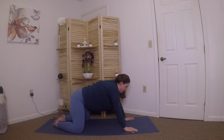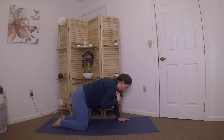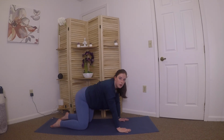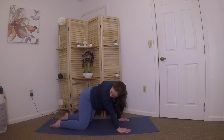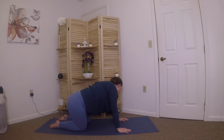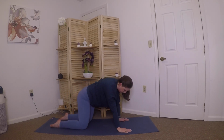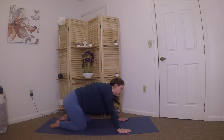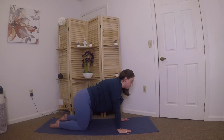Good. When you're ready, come up onto all fours. And same thing here, playing with what feels good for you. So maybe we're moving the hips from side to side, looking back towards our toes. Or maybe we're moving the hips in a circle here. But again, close the eyes and just feel into what the body needs tonight.